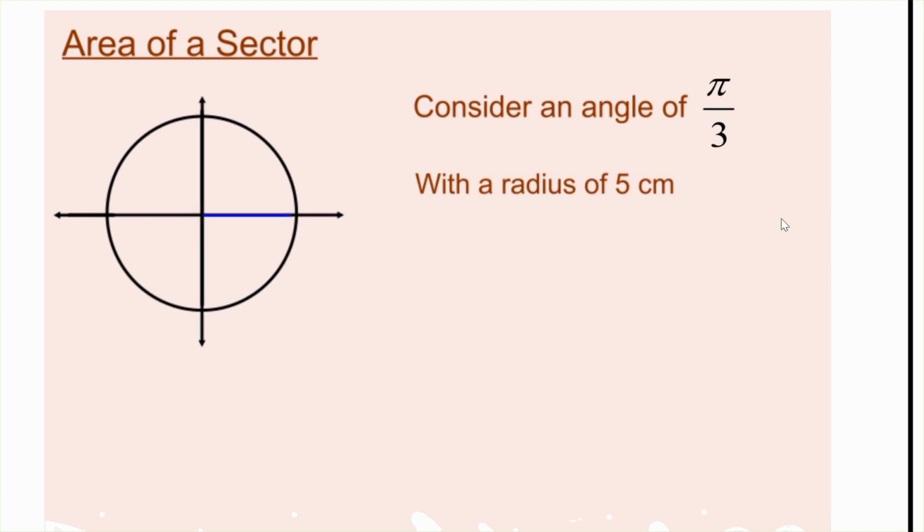Okay, so next we have the concept of area of a sector. A sector is basically like, if I think of a whole unit circle as a pizza, we're cutting out a slice of that pizza and we're considering the area of that pizza slice. So here it says consider an angle of pi over 3. That's going to be 60 degrees. We know 60 is in the first quadrant, so I'm going to say about right here. If the radius is 5 centimeters, what's the area of the sector? I want to know the area of this part of it, if this is 60 degrees right here.